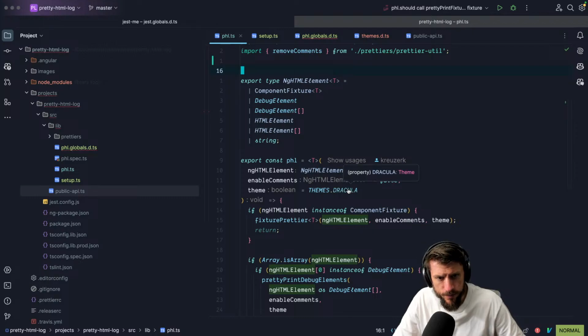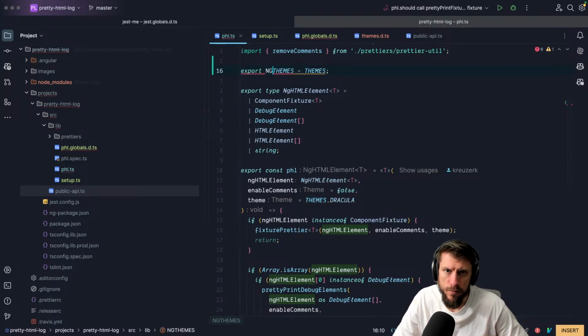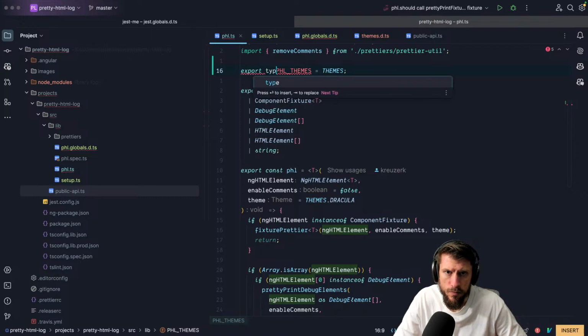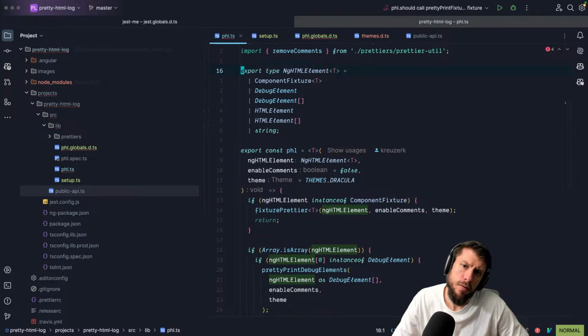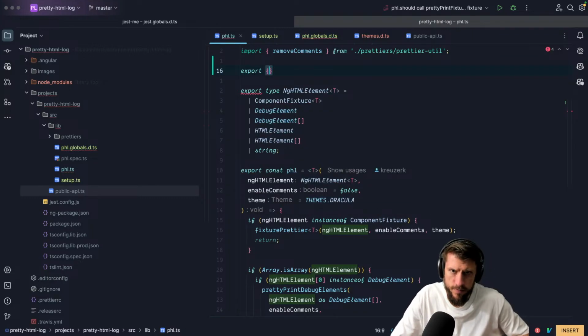Themes Dracula. Export. Is it like this?